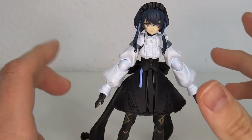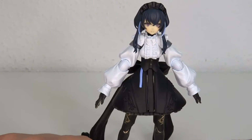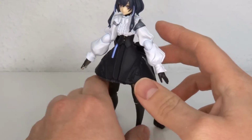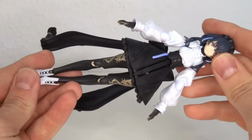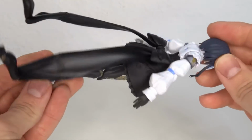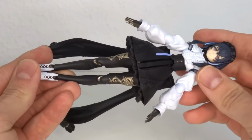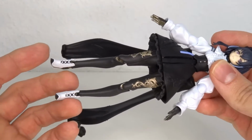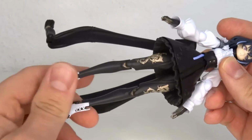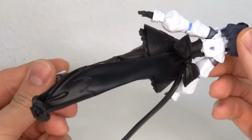Overall look in detail. First and foremost, she does stand on her own, thanks to the ribbon in the back that helps her stand. And the vibe I'm getting is just like from the previous release. It's what I call the battle maid, because they have the whole maid aesthetic, but you also have a little bit of weaponry, like a big staff, and obviously something that looks like robot legs.